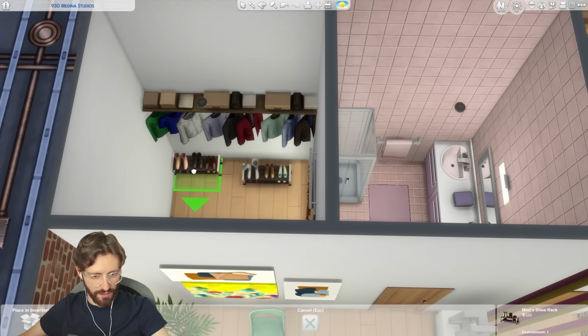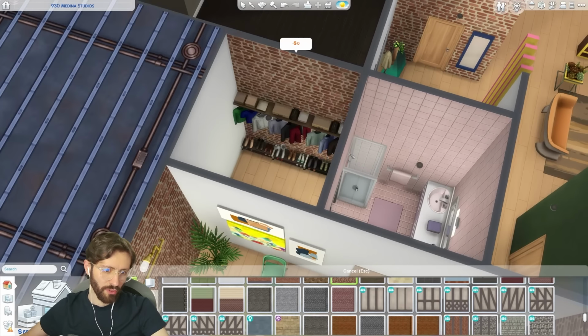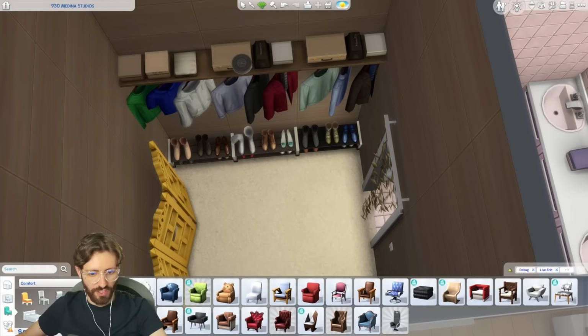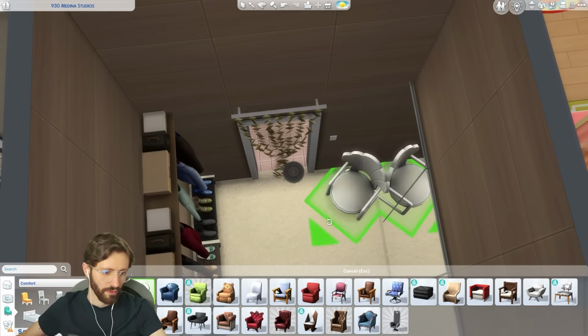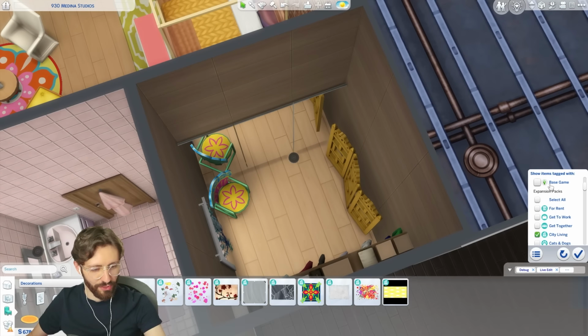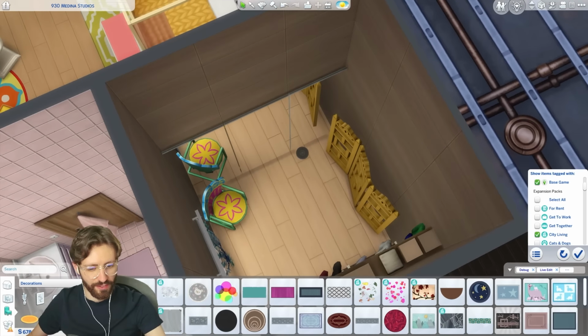Walk-in closet. I honestly want to keep it simple. Maybe we should do some carpeting in here. Also just gonna put a chair in here. So I've scrapped the carpet and I'm gonna put a round rug in here. I think we can just use some cabinets to make a fake wardrobe type of thing. Okay, I think I like this better. All right, let's move on to the office.